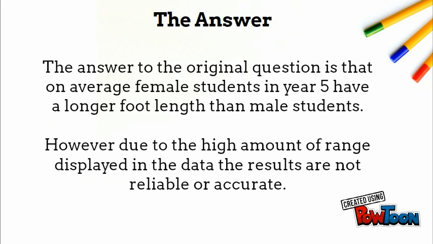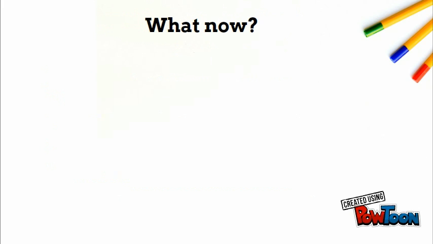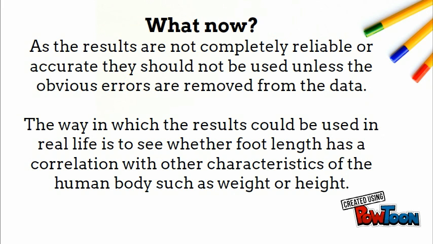To answer the original question, on average, female students in Year 5 had a longer foot length than male students. However, due to the high amount of range displayed in the data, the results are not reliable or accurate. As the results from the study were not completely reliable or accurate, they should not be used unless the obvious errors are removed from the data.